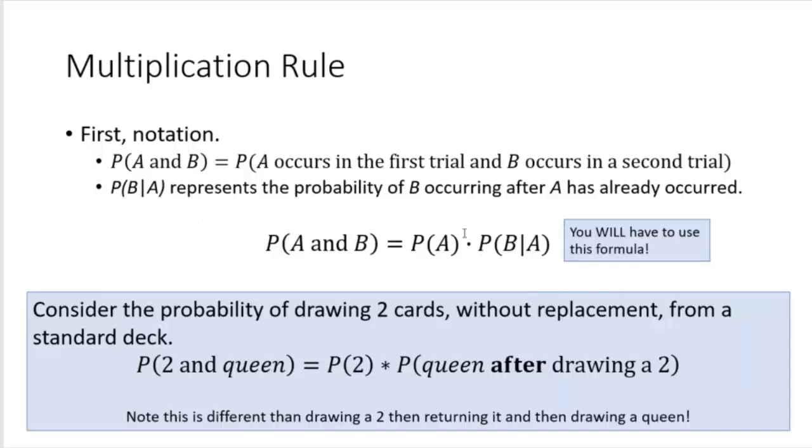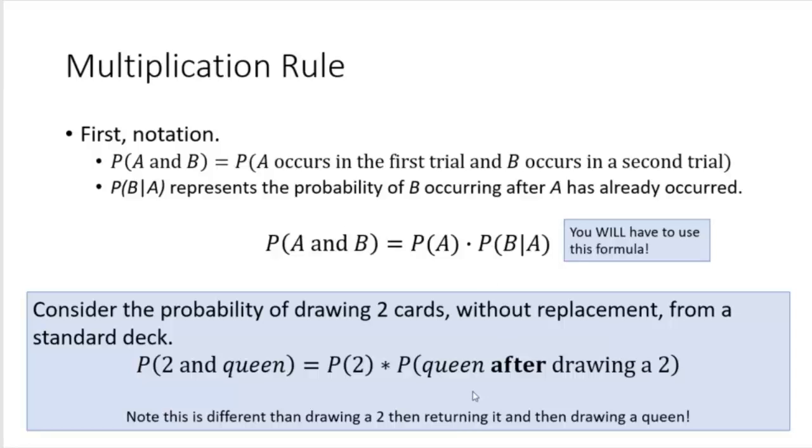And that requires multiplication. Sometimes I think the formula looks a little bit harder than actually applying it is. So suppose that you're going to draw 2 cards without replacement. We're going to talk about that phrase on the next page, but that's an important phrase. But without replacement. If you don't replace it, what is the probability you get a 2 and a queen? Well, we know they're not going to happen at once. So we're talking about drawing 2 cards, not 1 card. This means what is the probability you get a 2 on your first draw, and then you get a queen after you draw the 2? Because they certainly didn't happen at once.